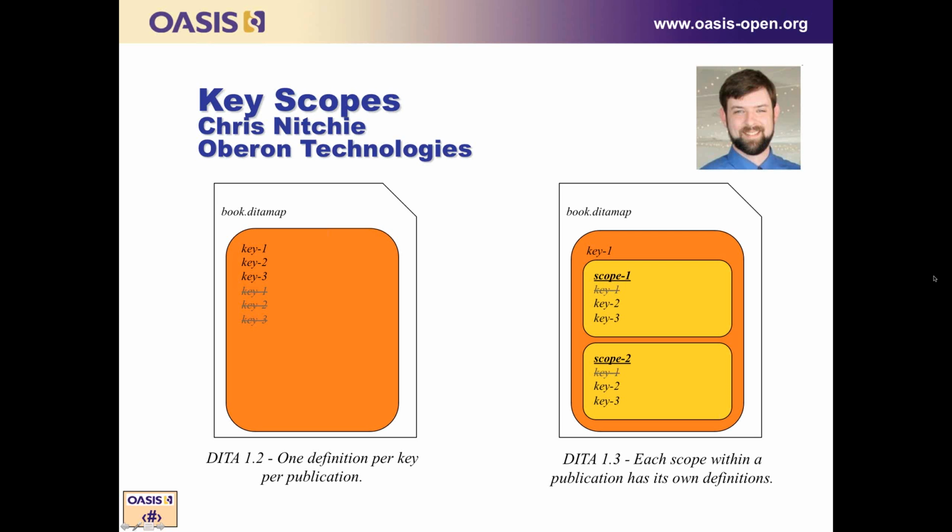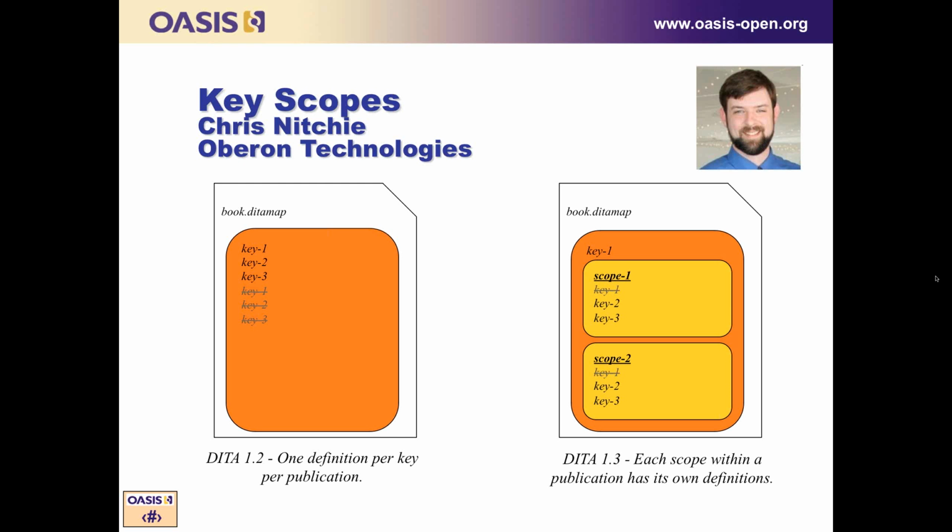That winds up being a definitive definition for that key for the entire publication. Just as before, you can use higher level maps and higher level scopes to define publications for that entire region, define keys for that entire region, and they take precedence over any child scopes. But within a child scope, you can define additional keys that are only visible directly from within that scope.